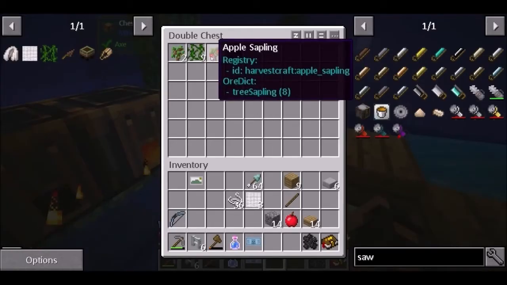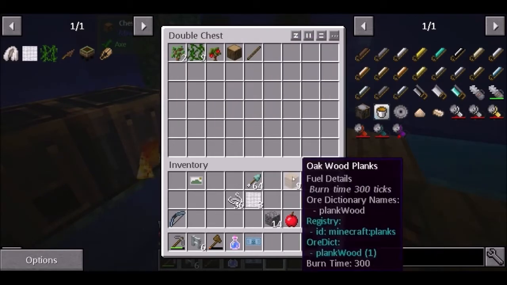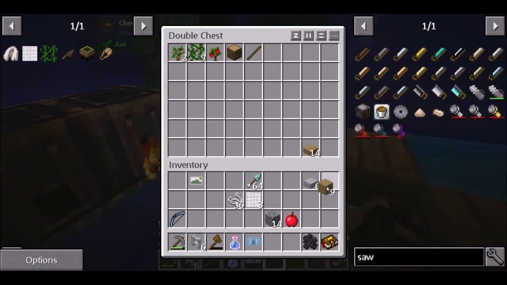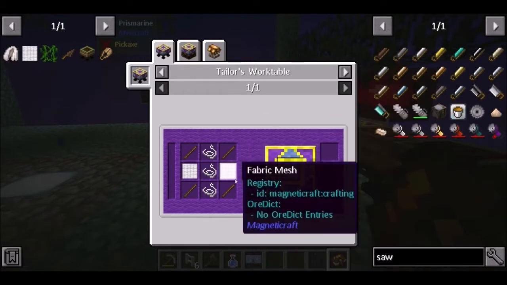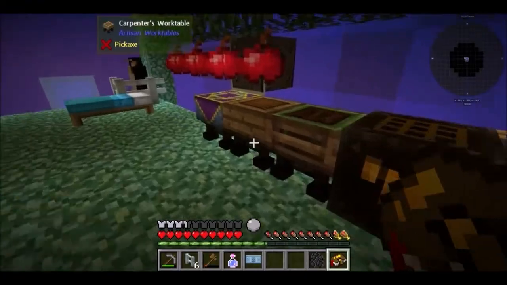So now I got an apple sapling, I got regular saplings, and I got some wood. So I'm going to put sticks in there. I guess I'll put the wood down here. And it's going to take something else. Oh yeah, those fabric meshes. Okay, so it wants me to make fabric mesh. So I need 2 of these survivalist meshes. So I need some more sticks.